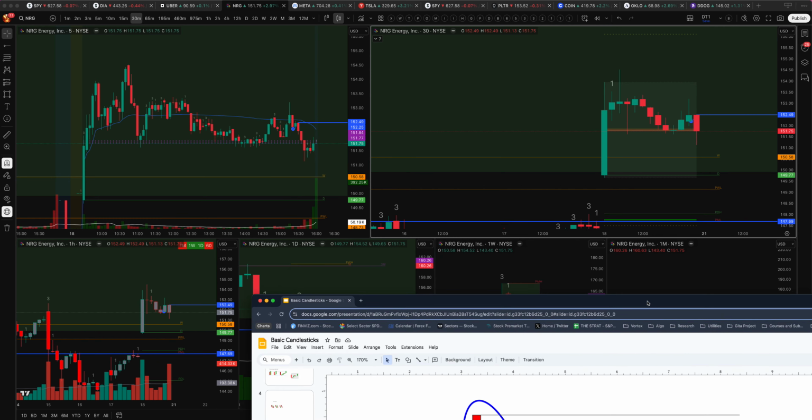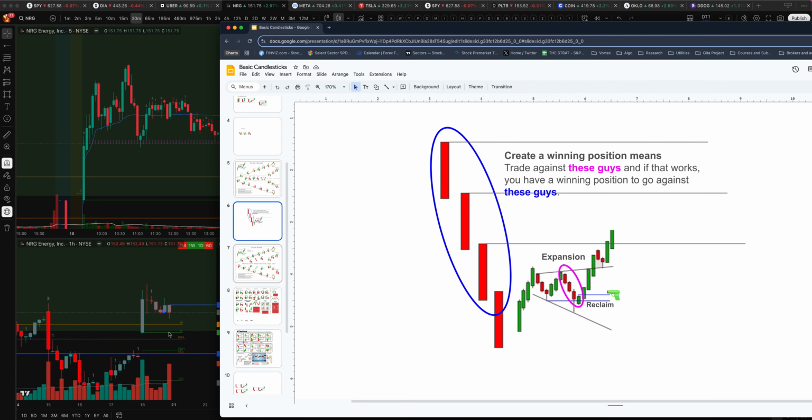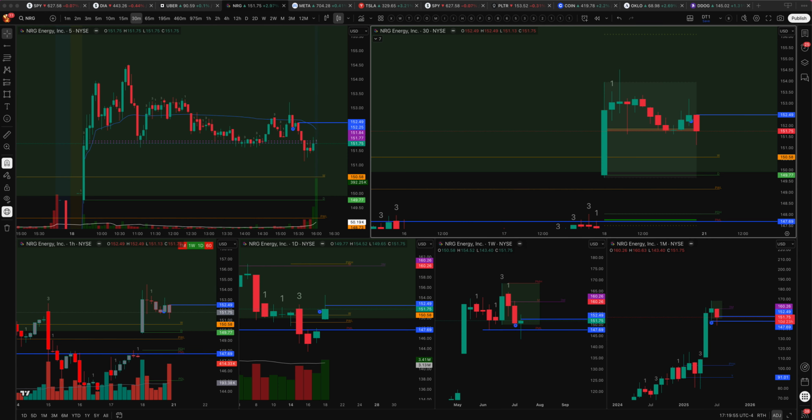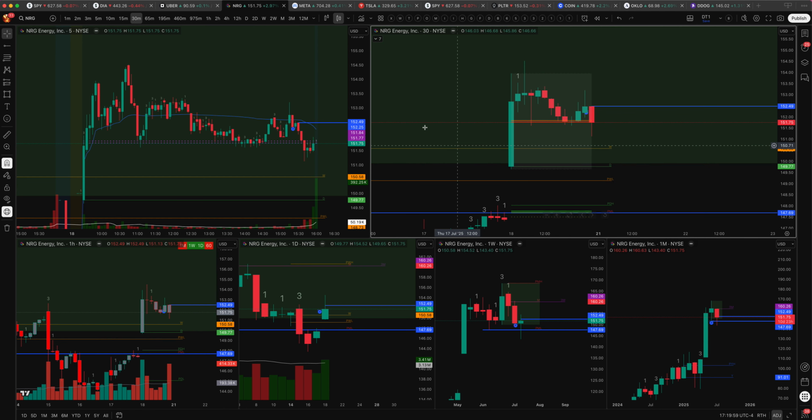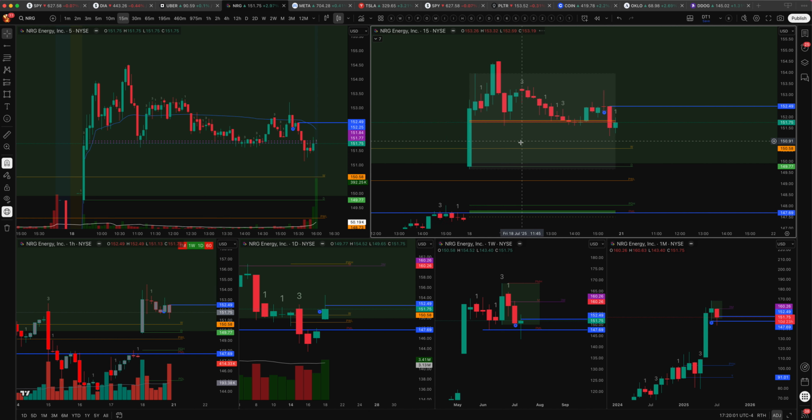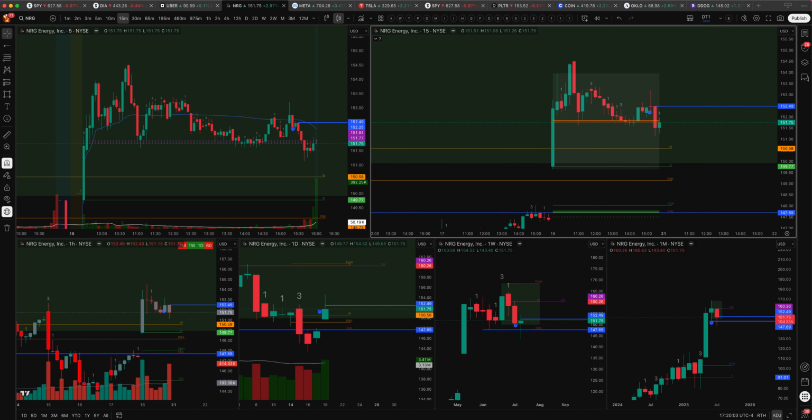You look at this: you take out some liquidity down here, and then you get an actionable signal to reclaim this level over here, and up and away it goes. You can see it nicely on the 30 chart, or even the 15. This is a good setup. I like this setup a lot, and this could honestly keep going for next week too. But the reason I'm out is that's basically my rules.